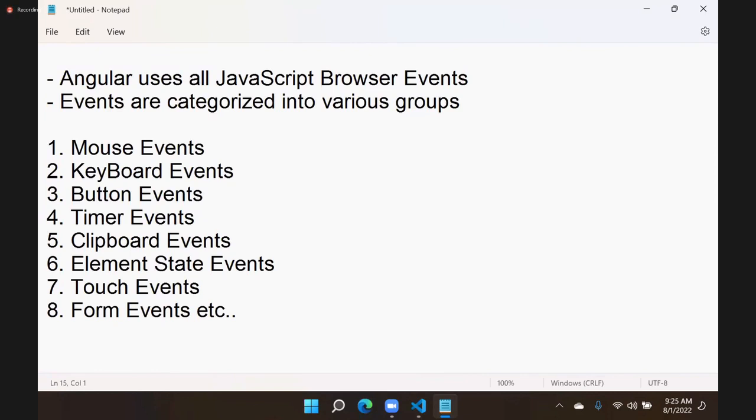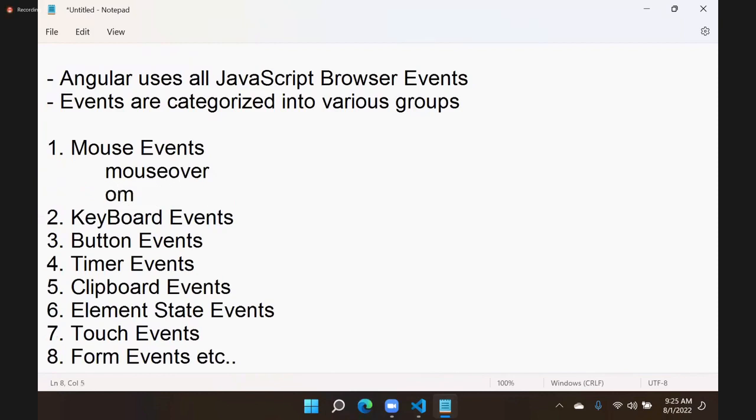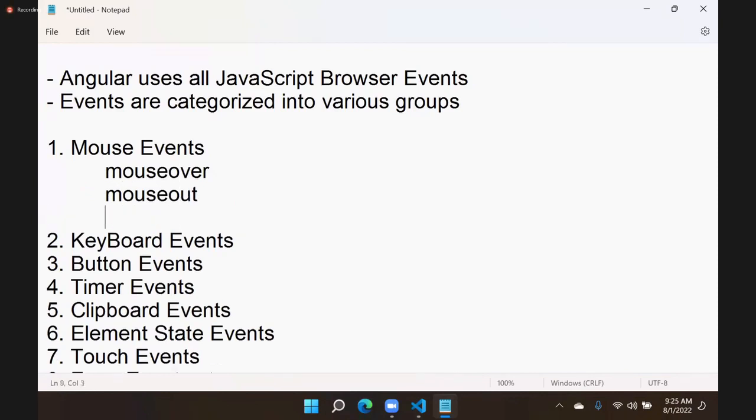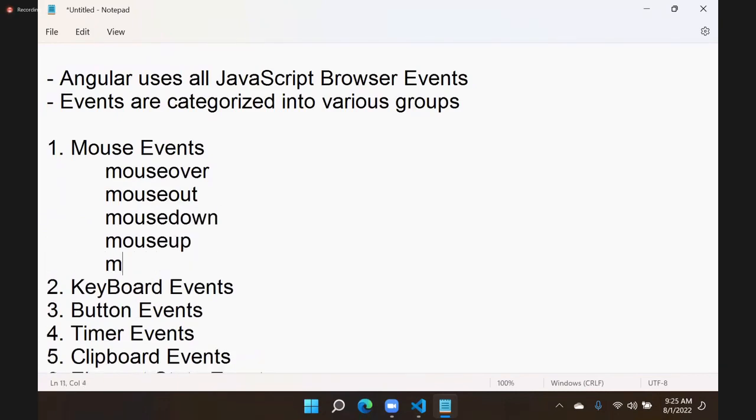These are very important. I hope you know what mouse events are available. In JavaScript we write on, here we write simply mouse over. So we have mouse out, mouse down, mouse up, and mouse move.